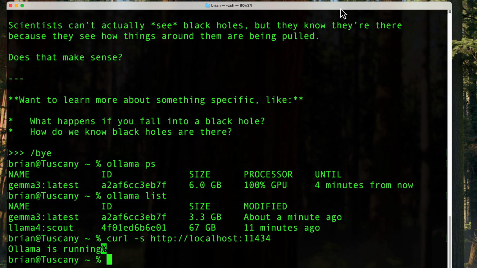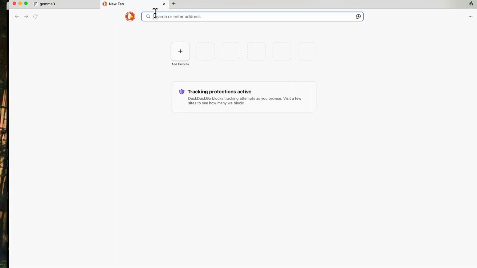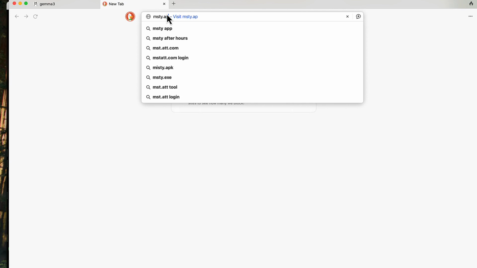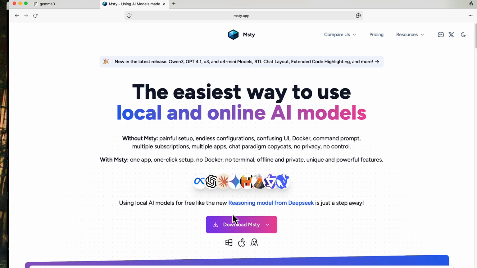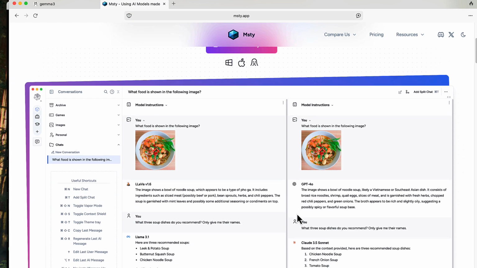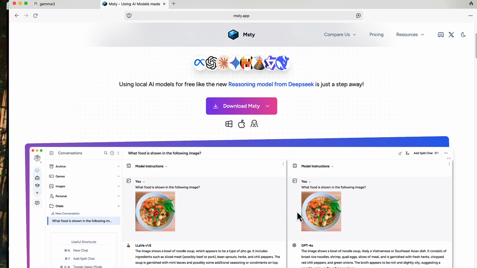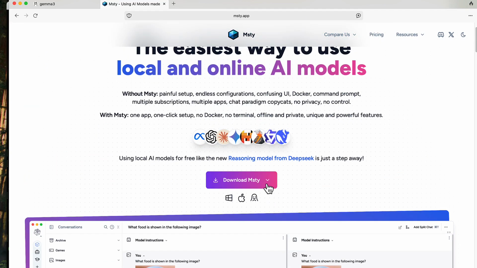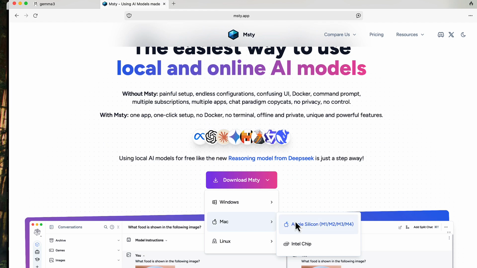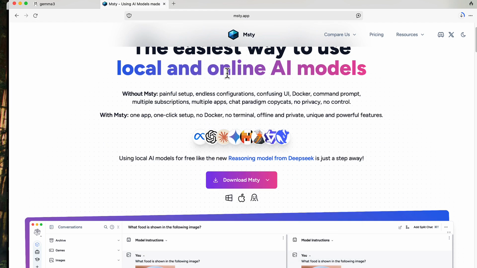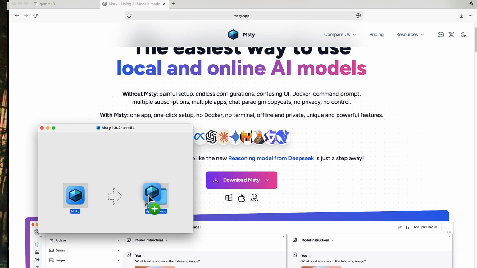We'll be installing a tool called Msty. Back in our browser, let's go to msty.app. Scrolling down, you can get an idea of what Msty will do for us. It can even run different models at the same time and compare results. Let's click on the download button and select Apple Silicon. Once the download finishes, let's click on the DMG file in the Downloads folder and drag Msty to the Applications folder. And now let's run the Finder for Msty.